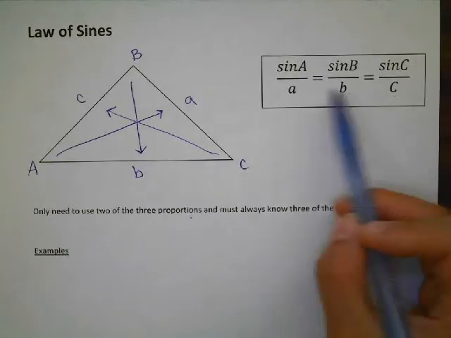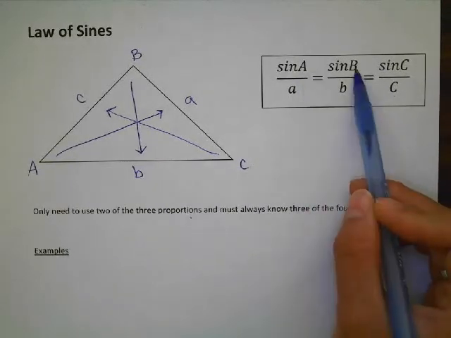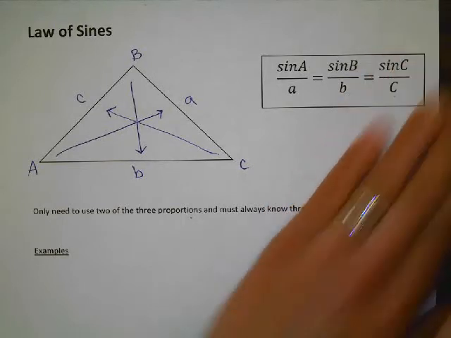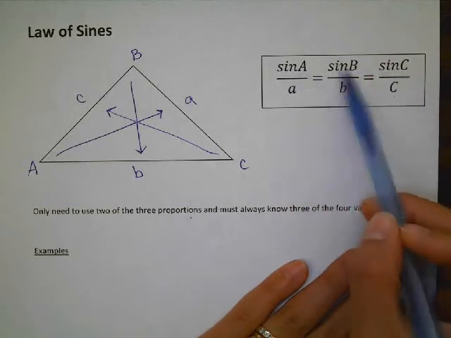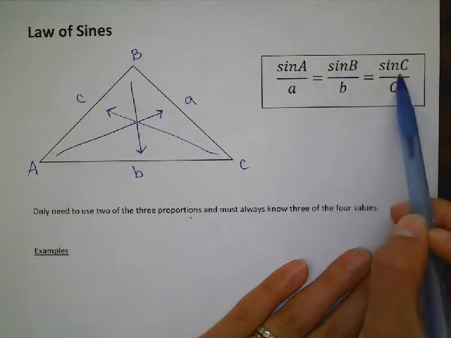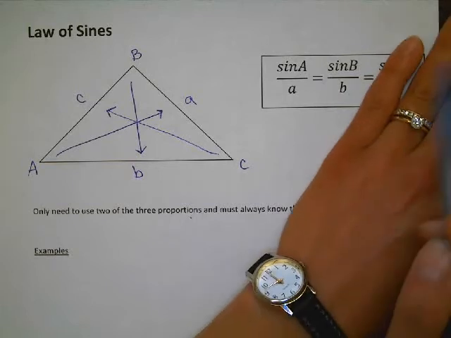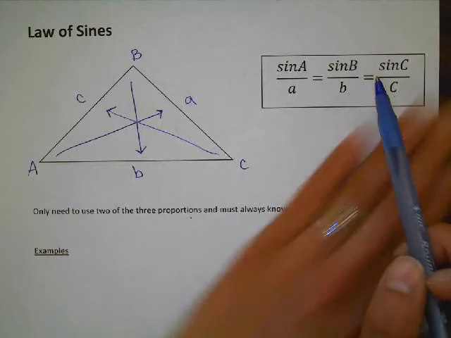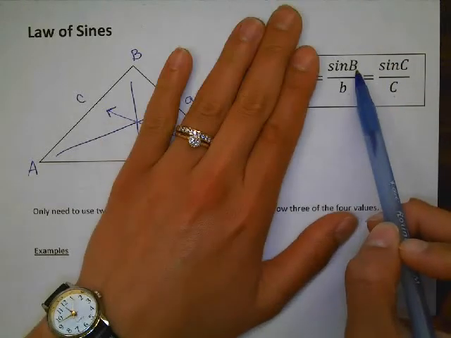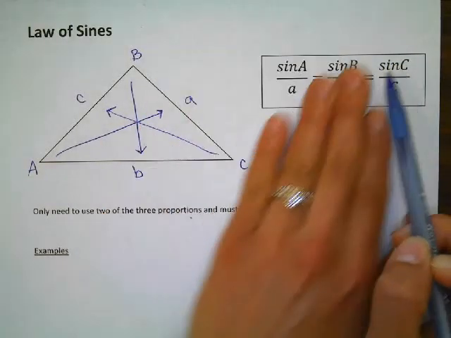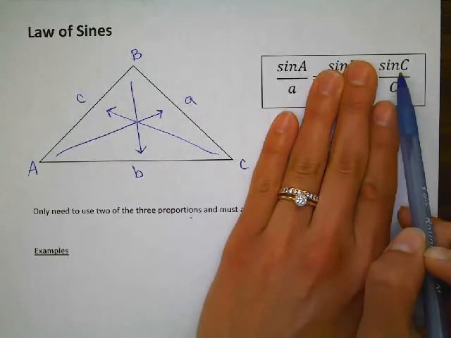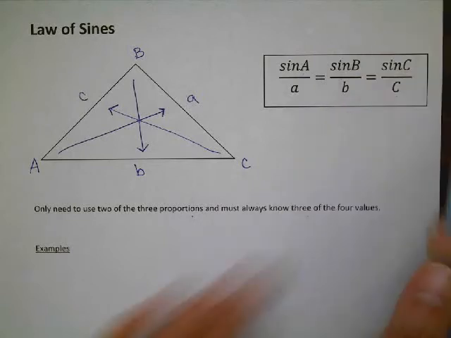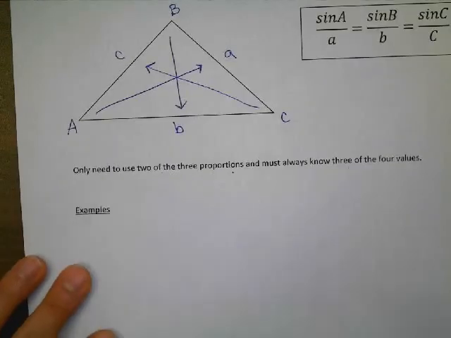So what that's saying is that if you have 2 of these angles here, you don't need this third one. The only reason we put that third one there is so that you understand there are 3 angles in a triangle, and you can use any of the 3, but you only use 2 to set up your proportion, and you need to know which 2. So sometimes that could be A and B, or it could be B and C, or it could be A and C. So that's why there are 3, but again, you only use 2 of these. Alright, so let's do a couple of examples.